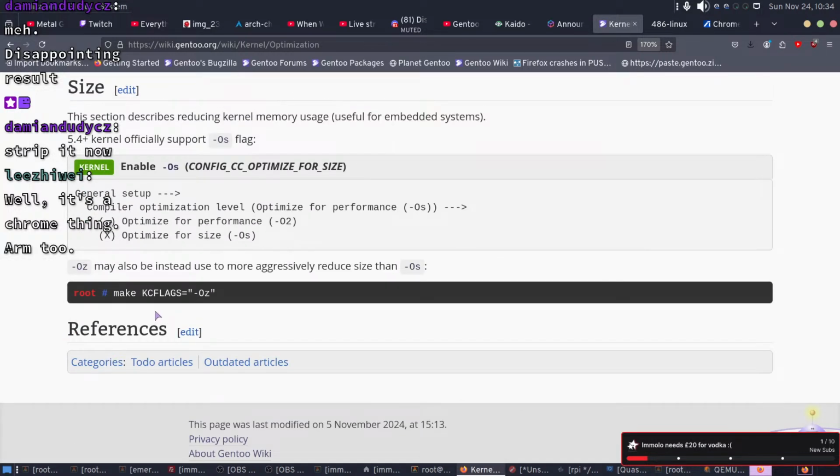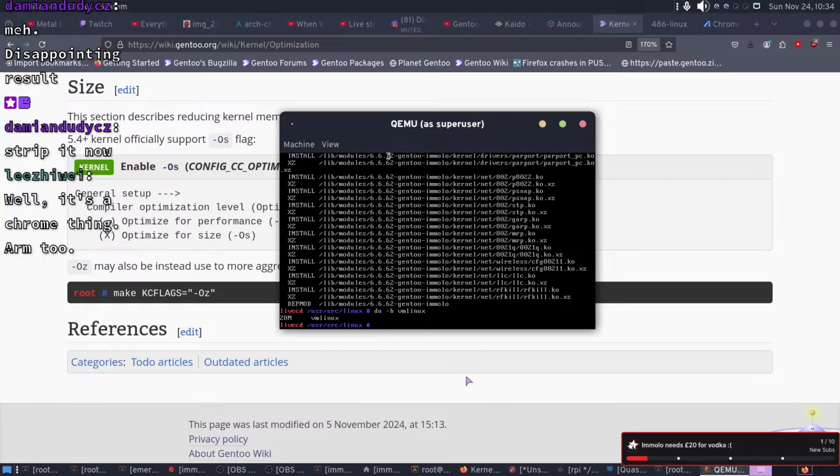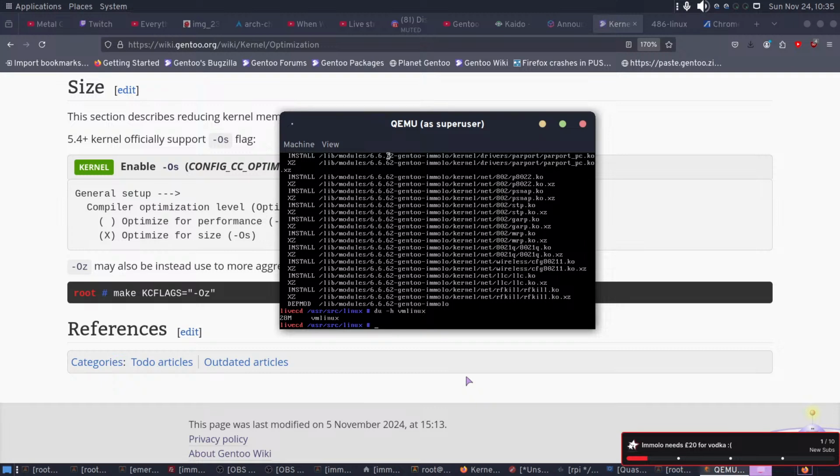Oh yeah, I've done the K flags wrong. It's supposed to be the other way around. Oops. Oh, it's KC flags. Dickhead. So what we've learned is that if you incorrectly set the flags, it ends up being exactly the way it would be set as default. Who would have thought?